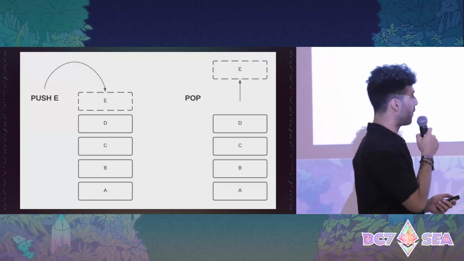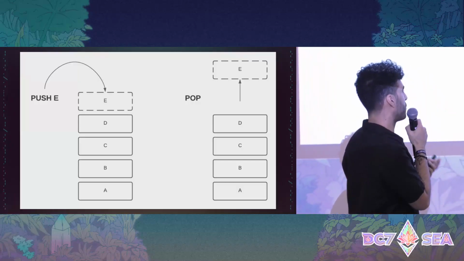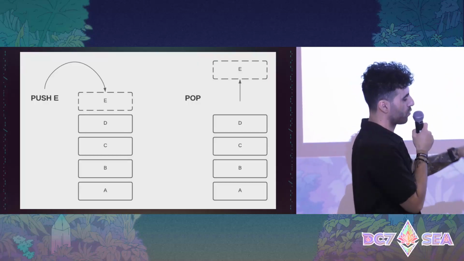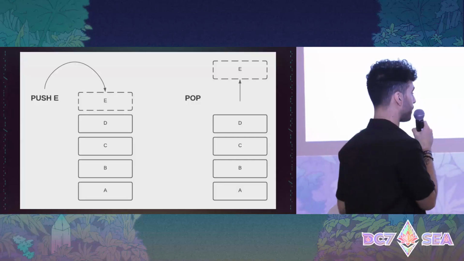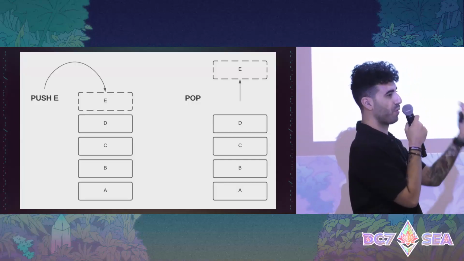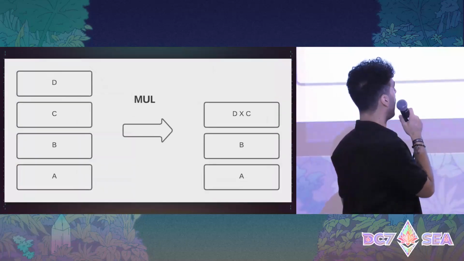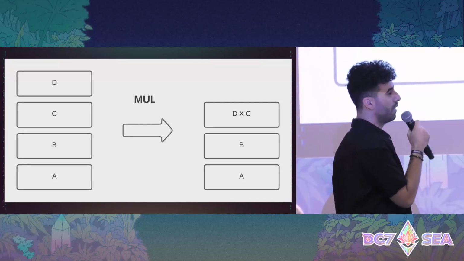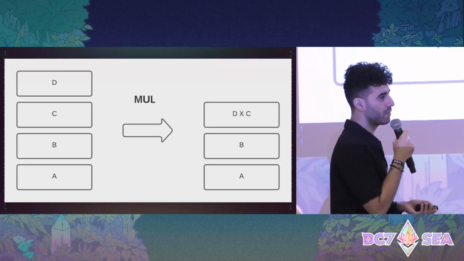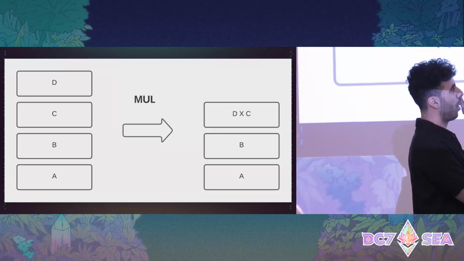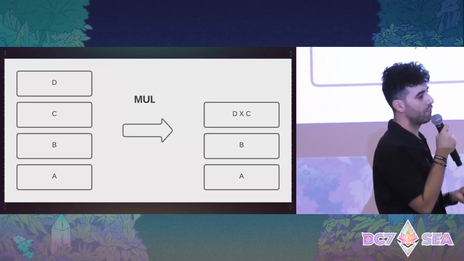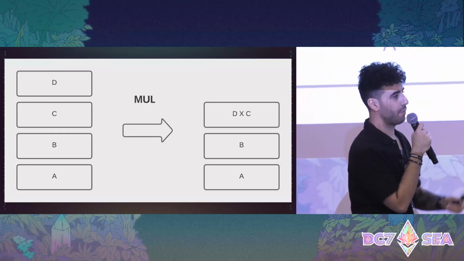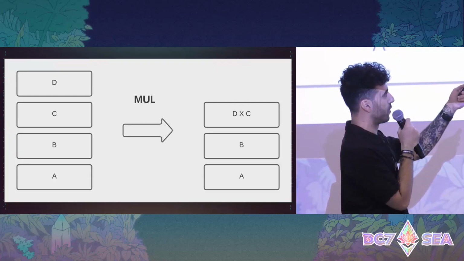The way it works is very simple. You have a pile here. You're just stacking values from the bottom to the top, so you're just adding new values on top. If you want to remove a value, you will pop the last value that you just added. And what is going to happen is that, let's say we have A, B, C, and D, and then you want to multiply something, so you're going to use the multiply opcode. Then the EVM is just going to take the two latest values, multiply them, and put the result back into the stack.